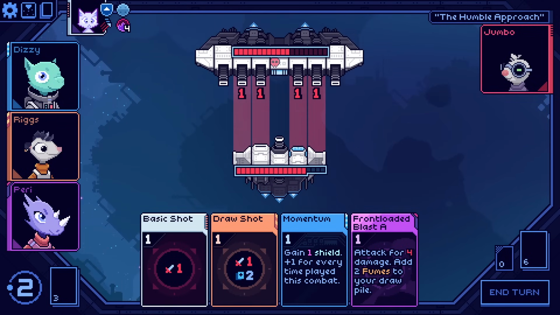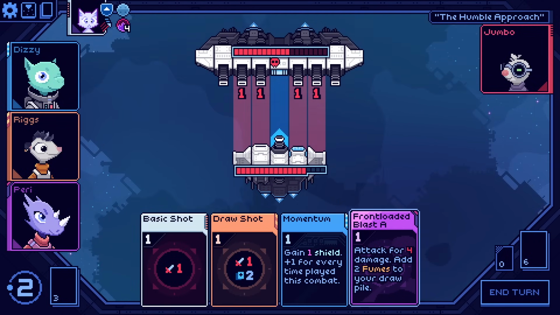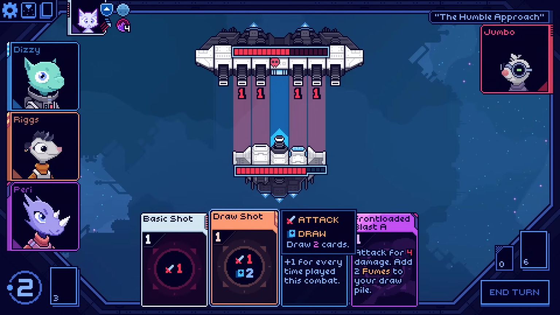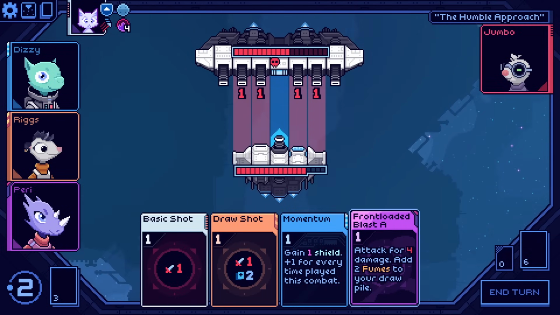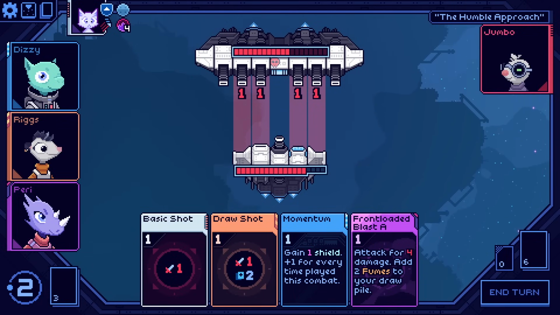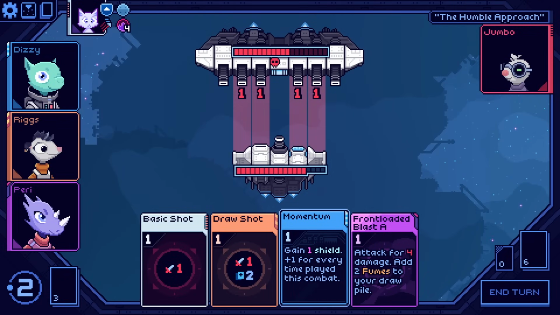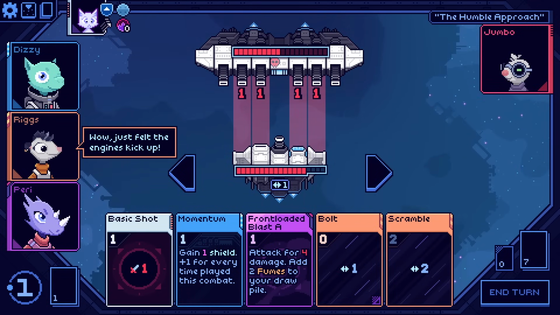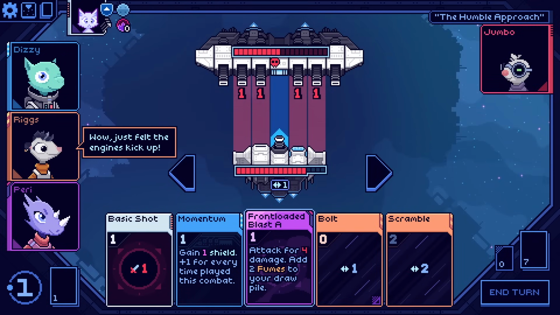Just go for it. We can repair later, right? Oh, do you want a draw shot instead? Look, I just take it's everything. We could either put up 1 shield with momentum, or we can do a draw shot and see what happens. Let's see what happens. Well, that can save us for 1 damage.